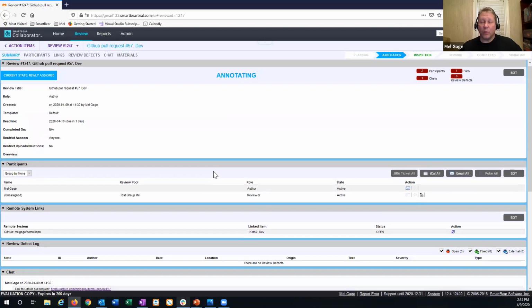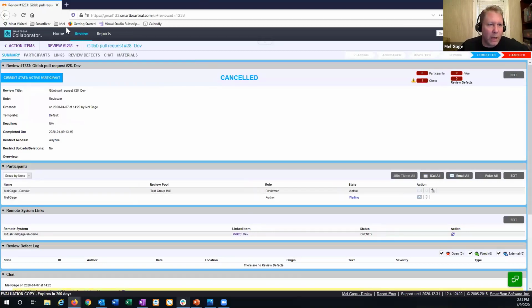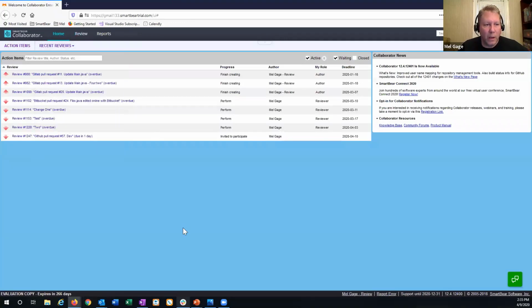And that's one of the great functionalities with the subscriptions. Take that overhead, and that's one of the biggest kind of pushbacks we get. It's like, well, I don't want to add anything extra to my process. Well, here we're not really doing that. We're creating the reviews fairly seamlessly. So if I go to my review account and we'll look at my home screen, we'll see that my review account has that review already in its action items list.